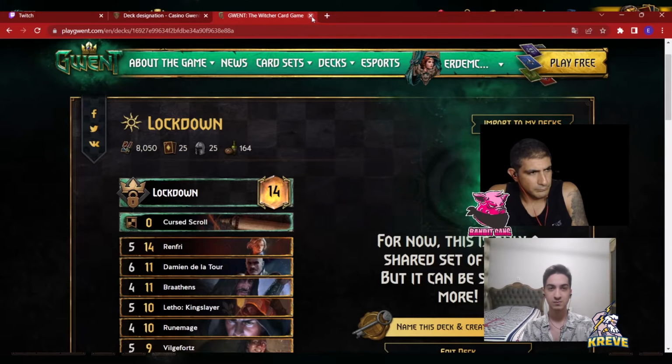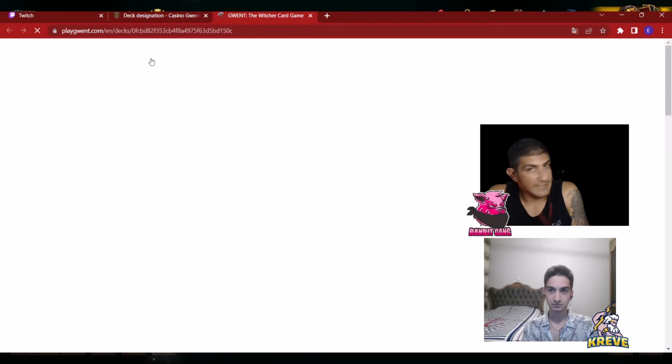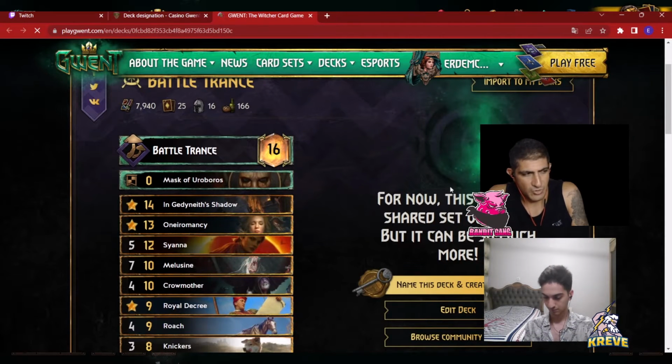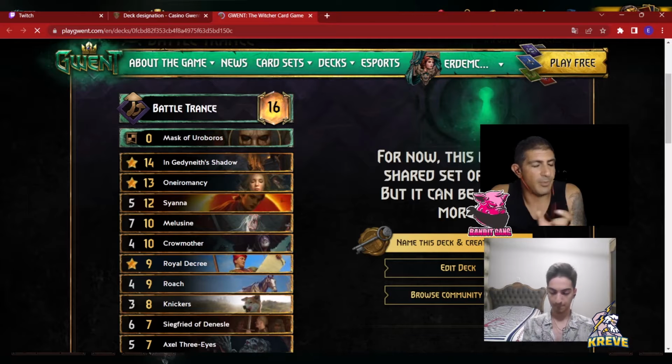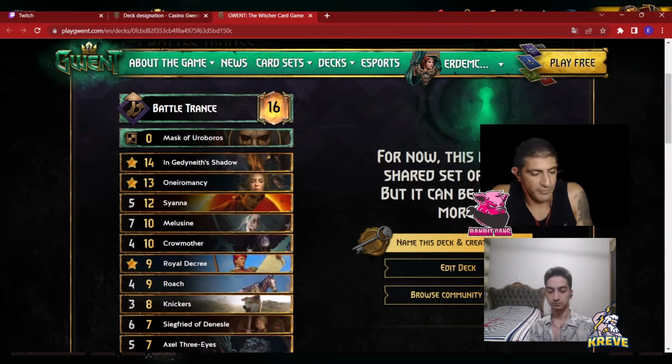Let's see how Munchies will handle it. It is definitely not an easy deck to play, because of the options you have. It's a very flexible deck. It allows you to adapt to different situations, but you need to make plans. Definitely not an easy deck to play, but it's also a very powerful option.